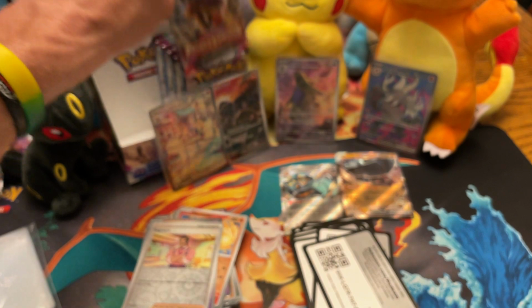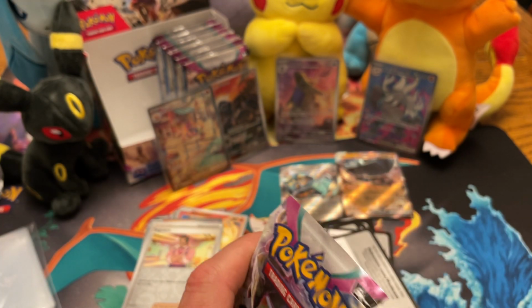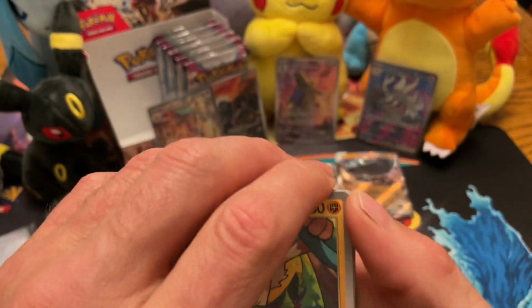All right, so that was the left side. We did have 1, 2, 4, 6 hits on the left side. So it's looking possibly maybe another, like, hopefully 10 to 12 per box. I think you're guaranteed an SIR.